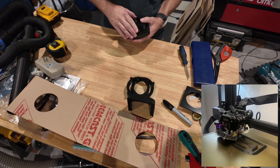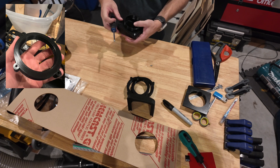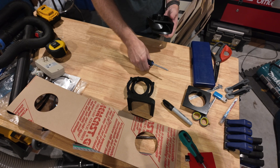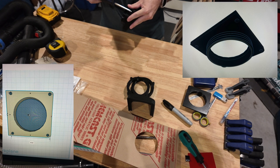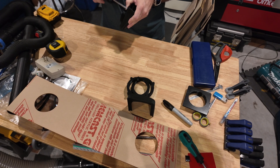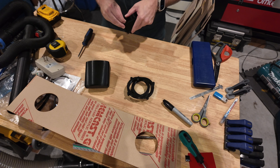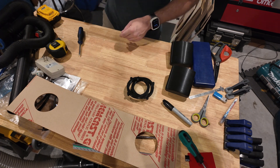I 3D printed these rain covers and vent mounts for 80 millimeter fans. I did get this design online, but it turned out the screw hole locations were not recessed enough, so I had to go back and redesign the base in CAD to recess them. I had to make the backing plate a little bit thicker and then recess for the screws that I could find at the hardware store. You can see the new back plate is a little bit thicker than the original one, but it gives plenty of space for the screws to recess without hitting the acrylic and breaking the seal.